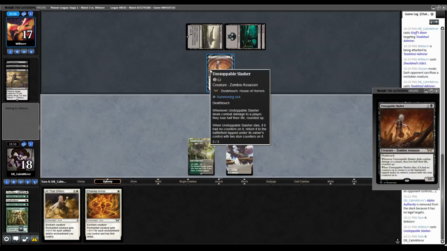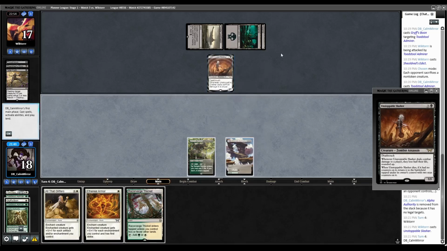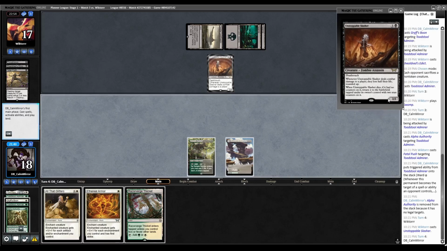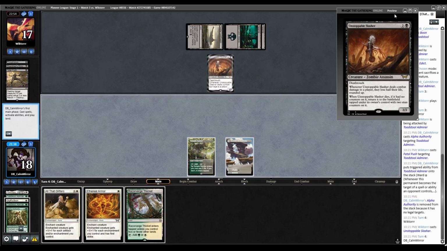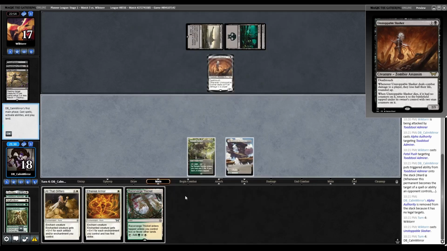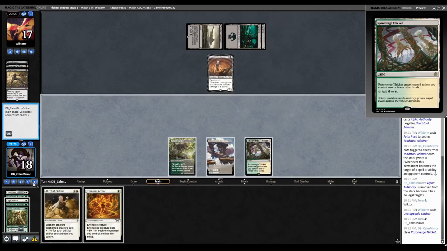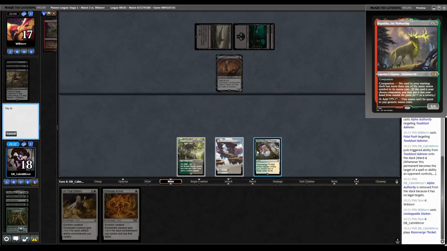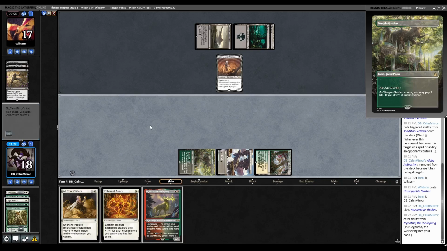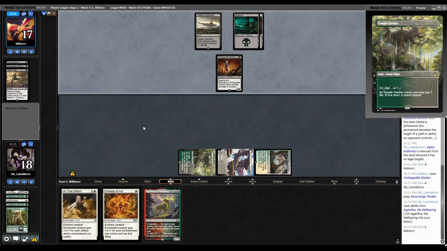Oh, wow. We are getting unstoppably slashed. I wonder if... Oh, I know what this is. This is the new... Can I make this bigger? Moto, can you cooperate? There's a combo with this. Bloodletter of Aclazotz makes this guy a 1-turn kill, which is kind of sweet. What's not sweet is the fact that I'm just picking up Giganta this turn, but that's okay. Yeah, so we might die right here, and that's cool and exciting.